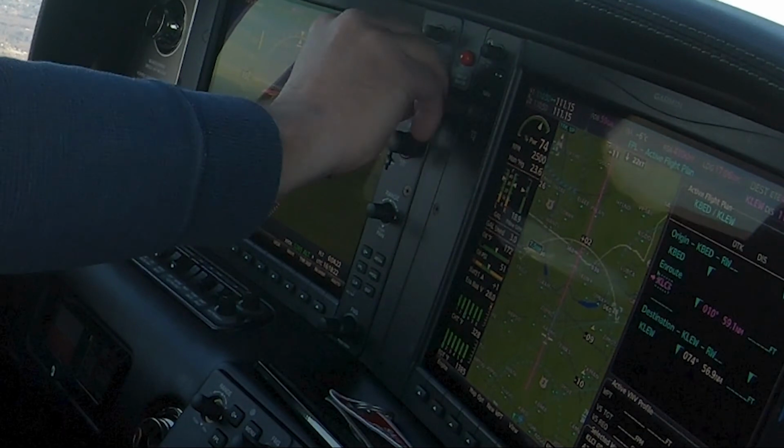Okay, ATC had just called me to change frequency. Right before he's making that call, I made a decision that this guy, who I've circled here in this still, is going to be a problem for me. He's moved probably a mile to a mile and a half in about 10 seconds, and at the rate we're closing means we're basically on a collision course in about 40 seconds. It's time to do something.